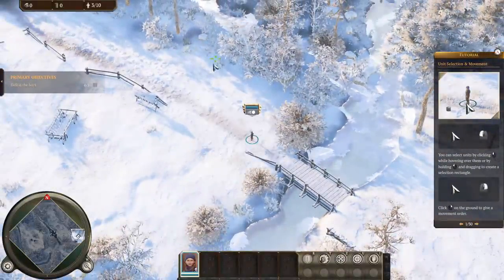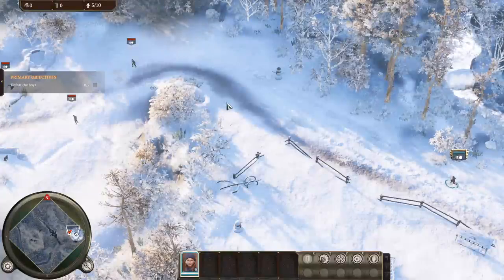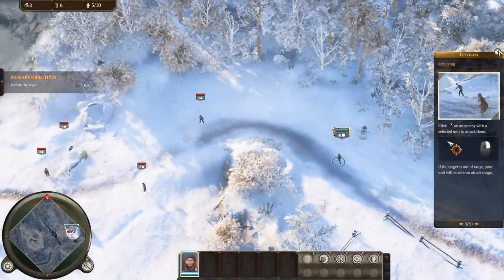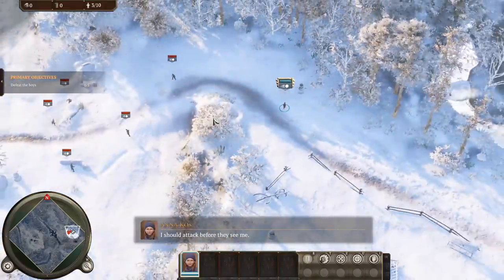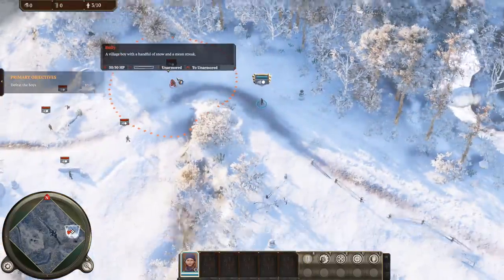Alright, so here we are. We've got to engage in our first snowball fight, and this is just the game's kind of roundabout way of teaching you about the cover system. If you've ever played something like Company of Heroes, very, very similar. Very incredibly similar system. If I get closer, I should attack before they see me. We'll then throw a snowball at him. Throw as many as you want to throw.